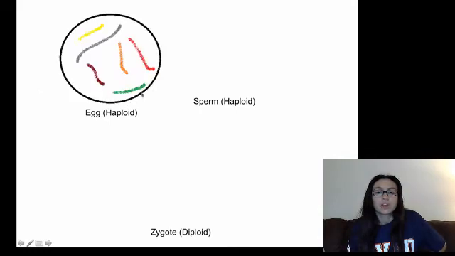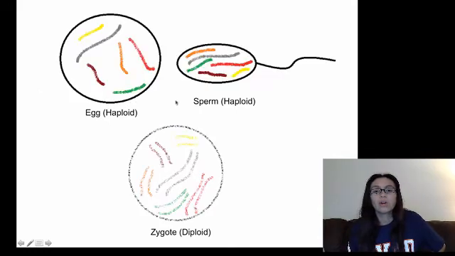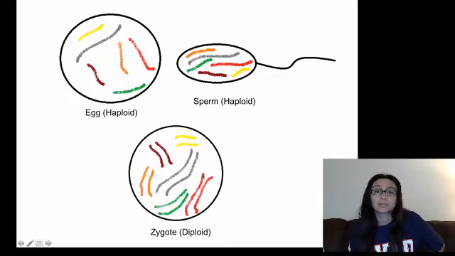So, if we take a look, we know how a diploid cell is made. Our original diploid cell, the zygote, how that's made. A haploid egg and a haploid sperm come together. And in the egg, for every chromosome that's in the egg, there's a matching chromosome in the sperm. So you can actually see this when you look at this sperm and this egg here. So when they join together, they create a diploid cell, a cell that has homologous pairs.